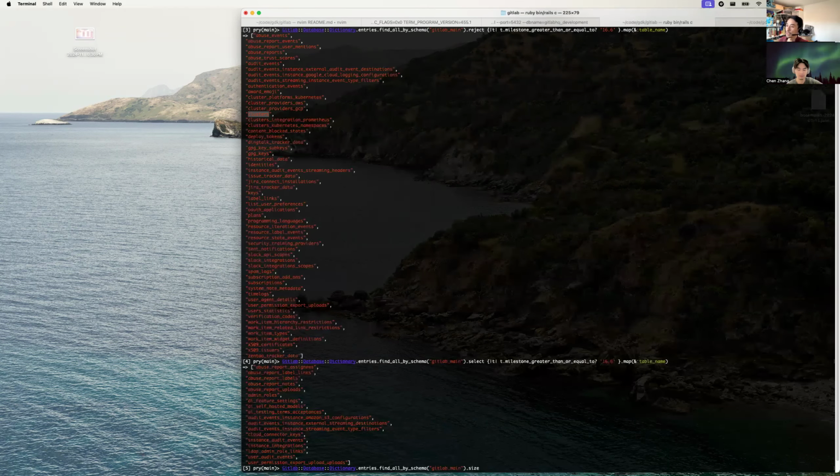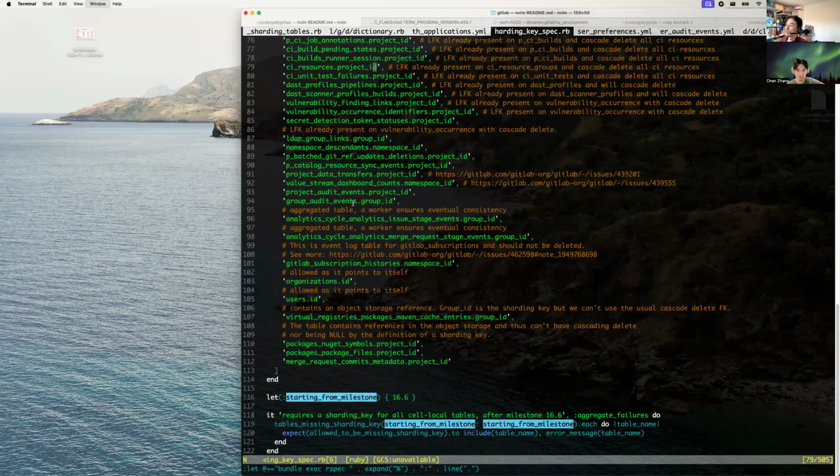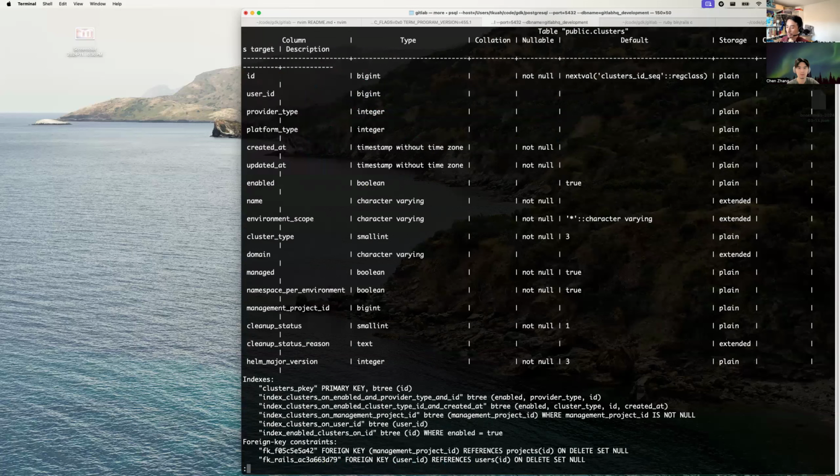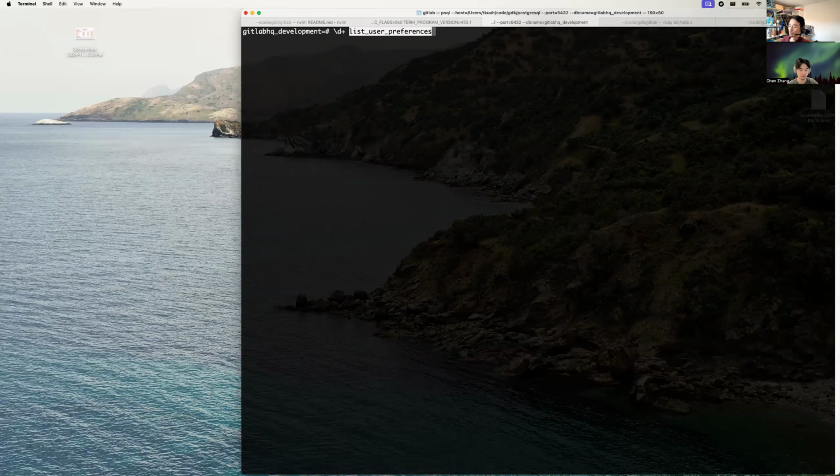Then we should pick another example. Maybe this one, let's use a preference that might be useful. This is definitely customer data because a customer has imported that. So look at the definition.